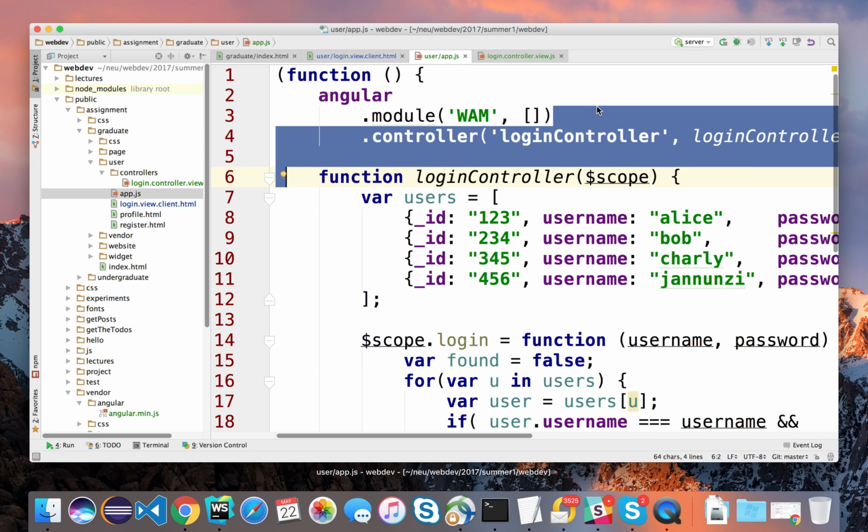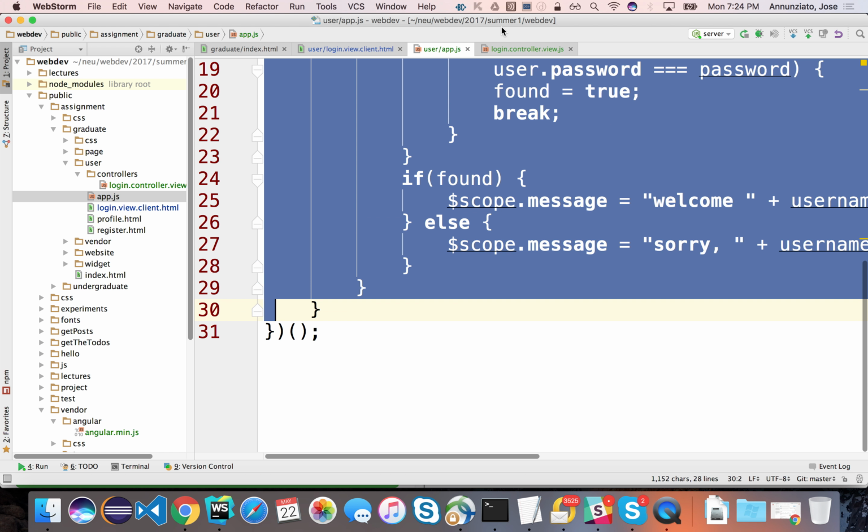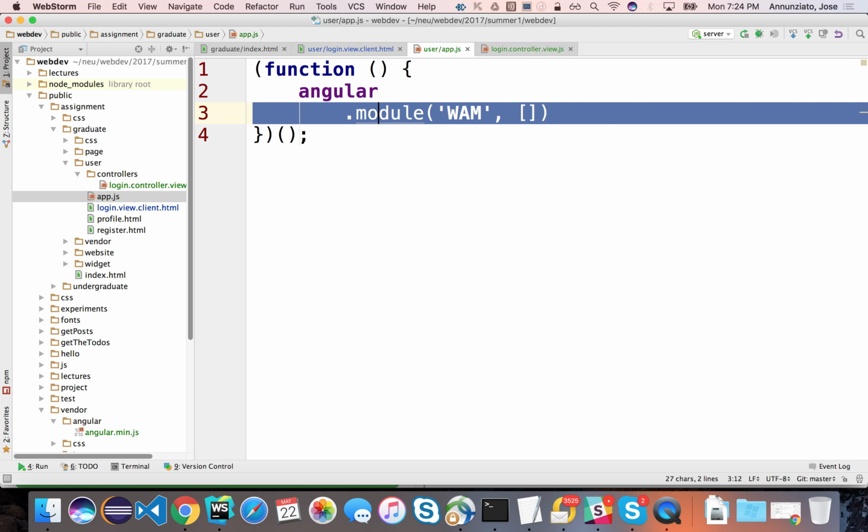It's no longer declaring the controller. Its only responsibility is to declare the module and any other dependencies that there might be, to build the application based on several other dependencies. Right now, we don't have any dependencies.